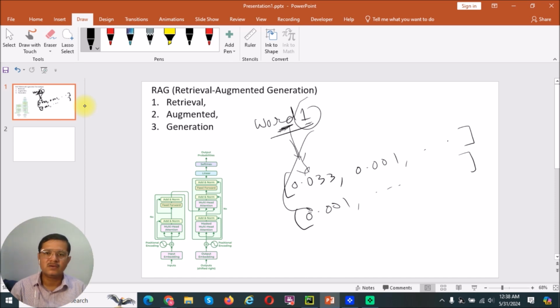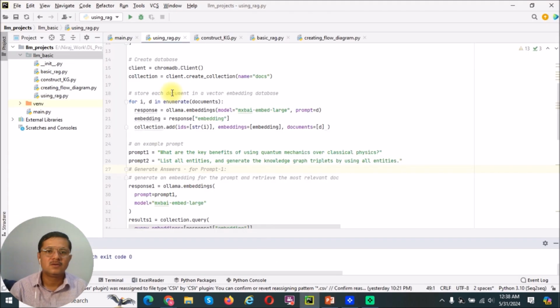So we also need to convert our text or our prompts into similar kinds of embeddings. So we embedded it by using mxbai-embed-large.